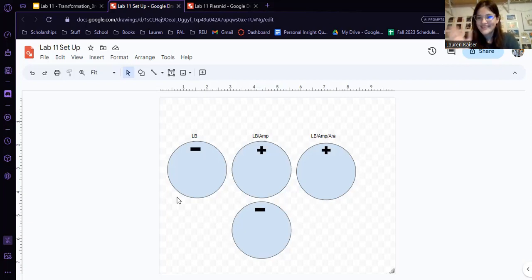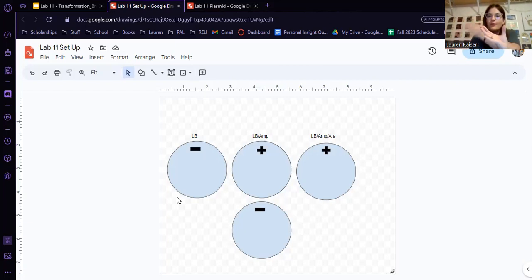arabinose sugar. It's something that a lot of people mix up because they're very hand in hand, and I'm just trying to keep it straight for you guys. So the arabinose sugar is going to be in the plate. The ARA C is inside the bacteria. The ARA C is going to come in contact with that arabinose sugar. It's going to change its orientation on that gene. It's going to make the PBAD promoter. And then it's going to allow RNA polymerase to go ahead and make copies of that gene.